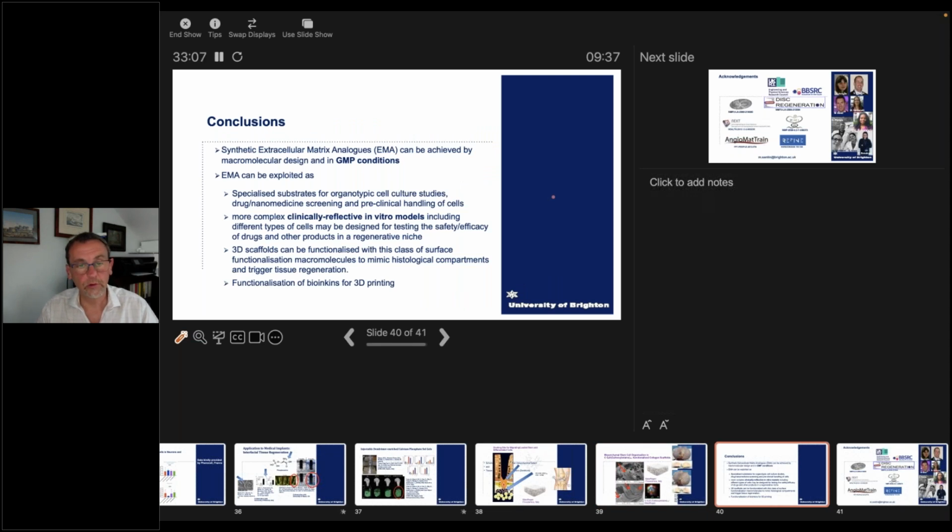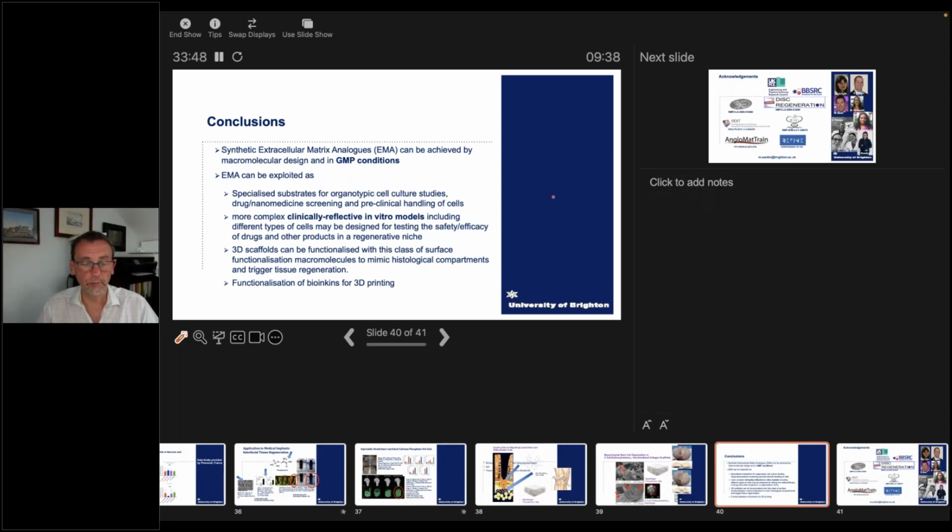So I want to conclude my talk saying that biomimetic materials at the nanoscale, or if you like, synthetic extracellular matrix analogs, can be produced in a very reproducible way. They are operator friendly, and moreover can drive our studies to the level of organotypic cell culture, where cells can indeed form tissue-like structures in different conditions, applied to testing, as I briefly showed, on nanoparticles, but also drugs and other types of testing of biomaterials.